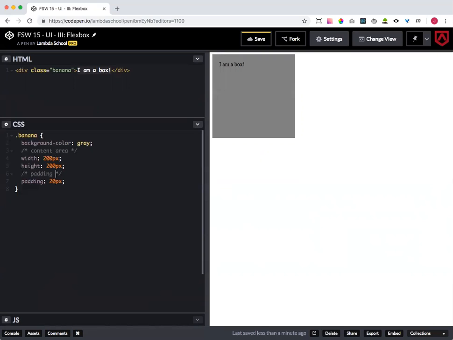What we can do is actually use the border as our constraint instead of the outside of the content. So here's what we can do. It's a special property called box-sizing, and its value is border-box. Now this is just weird. You just got to memorize this weird thing. But it's not so weird. I mean, box sizing makes sense. We're telling how the box should be sized, but we're telling it to use the border of the box.